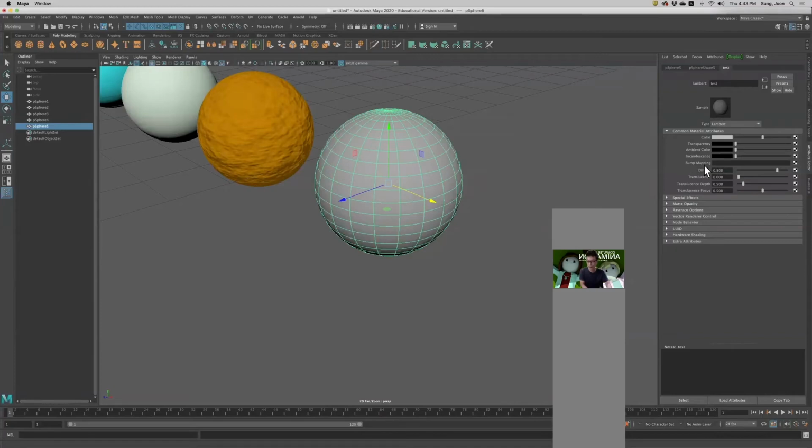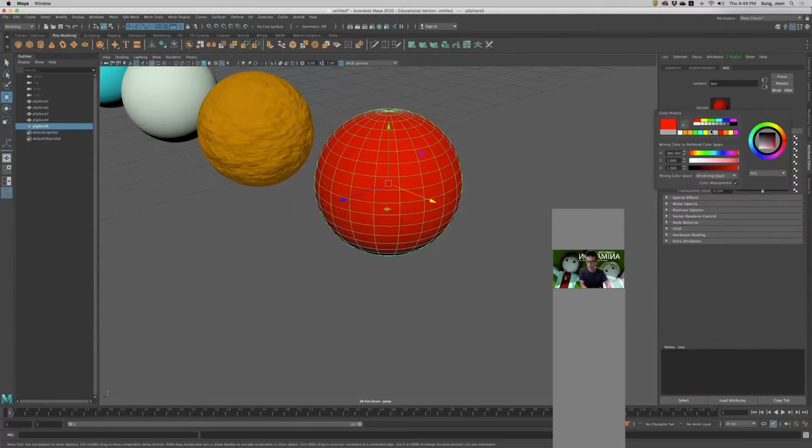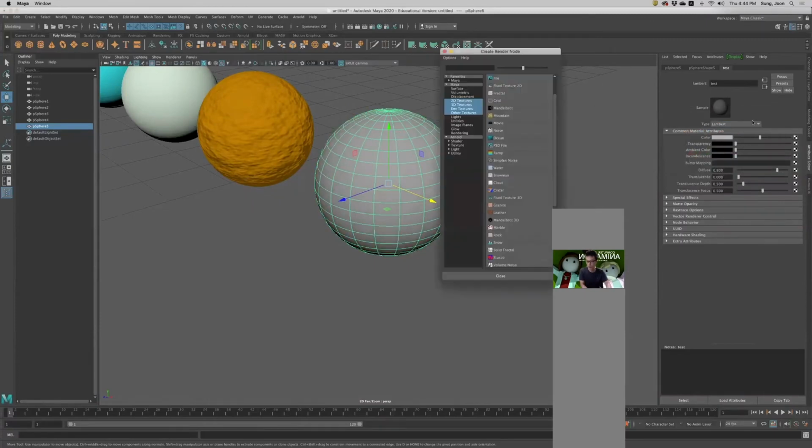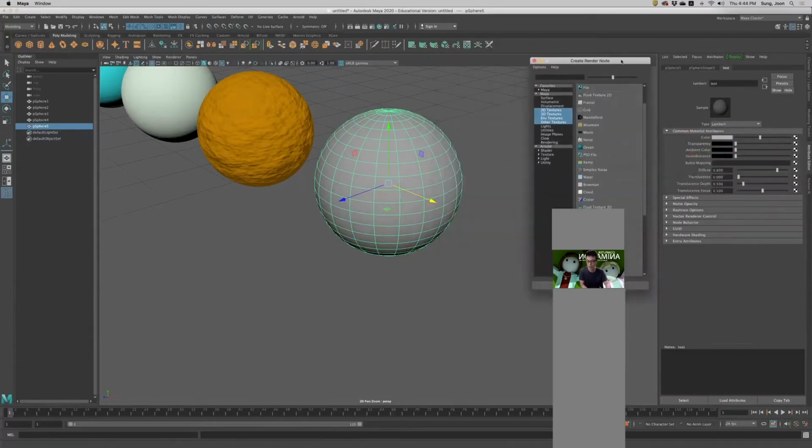This time we're not going to use the bump mapping, but we're going to explore the color a little bit. So you should see checkerboard everywhere. Last time, when we applied this kind of unevenness on the surface of this orange, we used the bump mapping. But this time, let's explore the color. If you go to color, you can definitely change color. Say this, and then go to checkerboard and open and create render node.